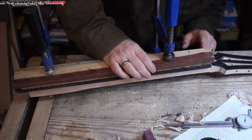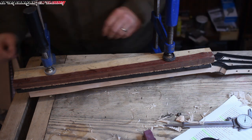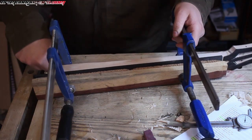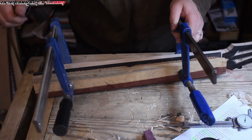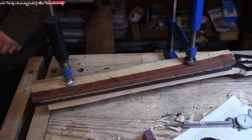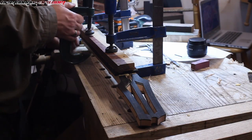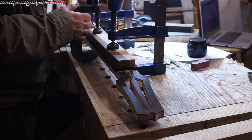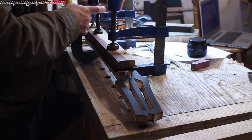And we have a look at how straight it is, make sure nothing's moved. And on the side I've got little marks telling me where the frets should be, where the 12th fret should be. And only when we are absolutely 100% certain of everything else do we put more clamps on.